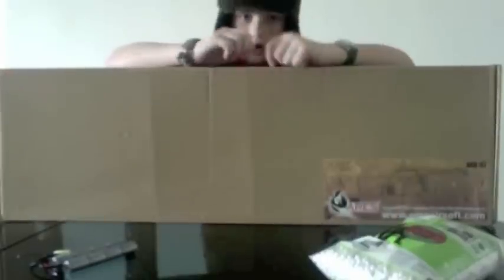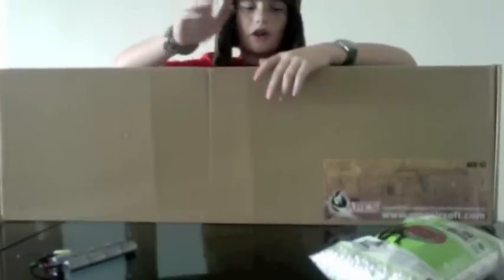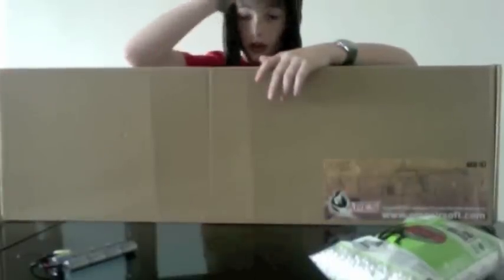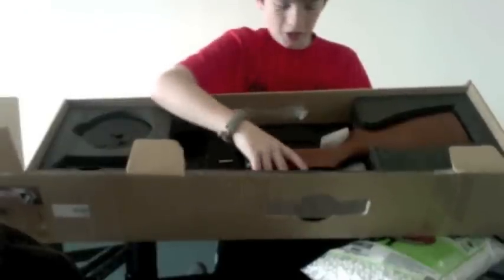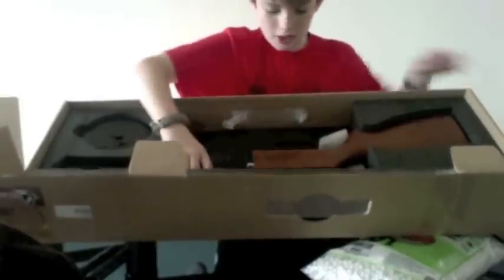Now the box here is just a plain cardboard box with the ARES logo down there, like most of their guns. This costs $400 US normally, but I got it for half price, 1,500 Hong Kong dollars. So let's get this box open. As you can see, there's this nice fiber styrofoam packaging, like some of my other guns, and here it is.